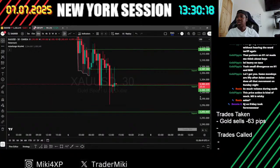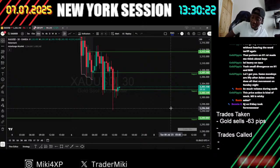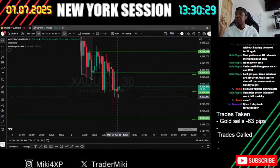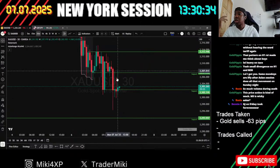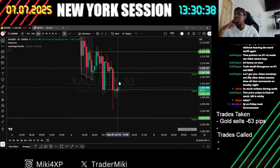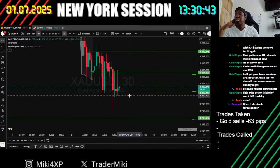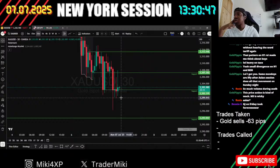Alright, 130 candle. Look at this price action. Now, I would be thinking maybe buys from down here because this support is holding. But then at the same time, we've pushed up like 3 times, and then we've pushed down. We've got these long wicks right in between this range. So it's not really giving me much bullish vibes, especially with these weak body candles as well. It's like a lot of indecision here.